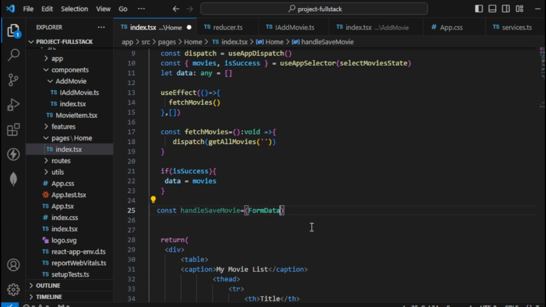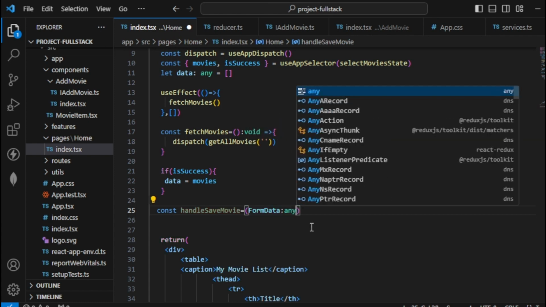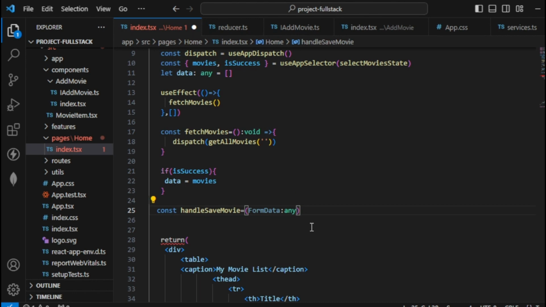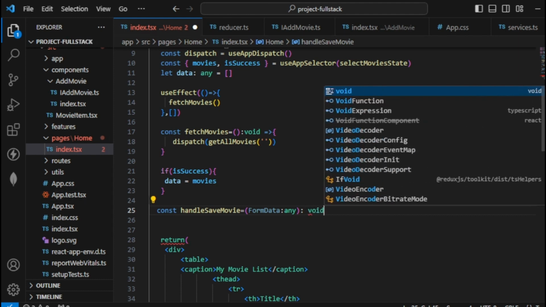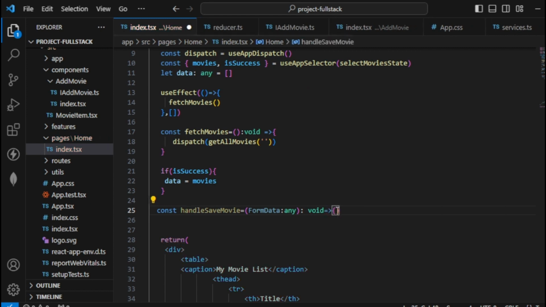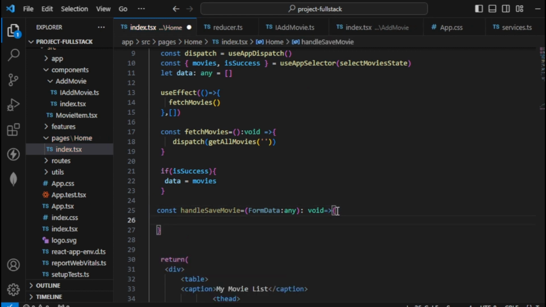This form data is set to any. Then let's call the void. There you go. This is the only function needed for our handle save movie.